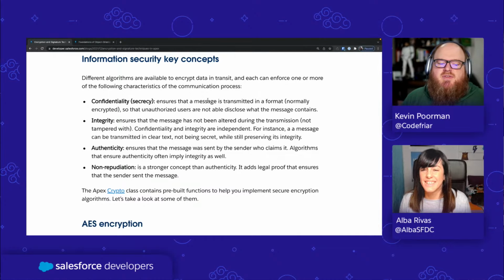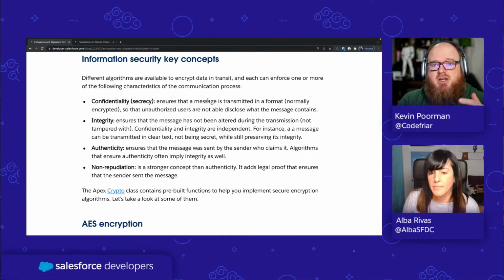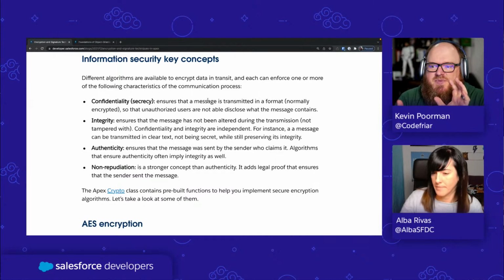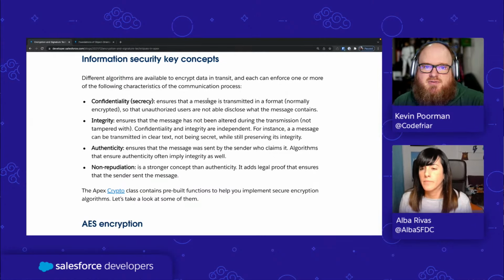Anyway, so we have these 4 key concepts here. Now, when we talk about encryption, technically the word encryption generally only refers to confidentiality or secrecy. When we encrypt a piece of data, we're turning it from plain text that we can read, or an image that we can see and make sense of, into something that is encrypted, hidden. The whole idea is that it's now secret and hidden away. When we say encryption, that's technically what that refers to, but we're going to be expanding it to talk about all 4 of these concepts today.